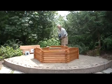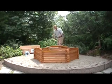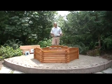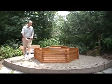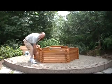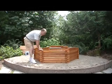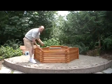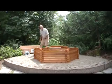So I'm just going to quickly put on the benches before I add these. At this point, you can still move this frame. If you're on concrete, you can actually grab it down by the bottom and slide it if you wanted to turn it. And I'm on soft gravel, so if I wanted to move it here, I'm going to have to lift and turn. But before I do that, I want to just check the benches.